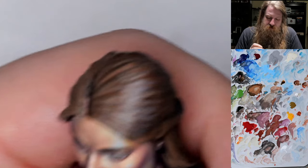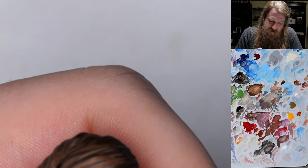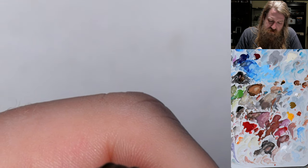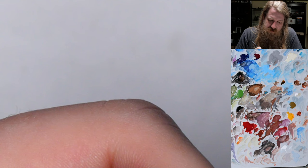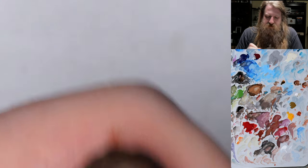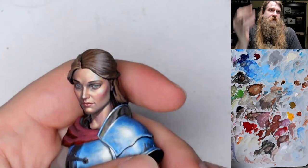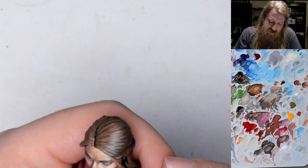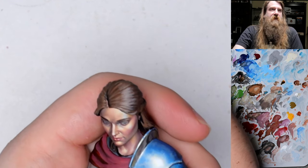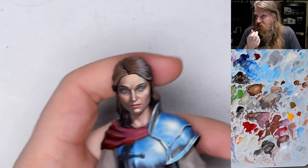That depends, Moose. Sometimes I have a very clear direction in mind with a figure. And then sometimes when it's a figure like this and I'm just experimenting a little bit, it's a much more natural process where the painting kind of comes as I go. I've changed a few things on this figure.